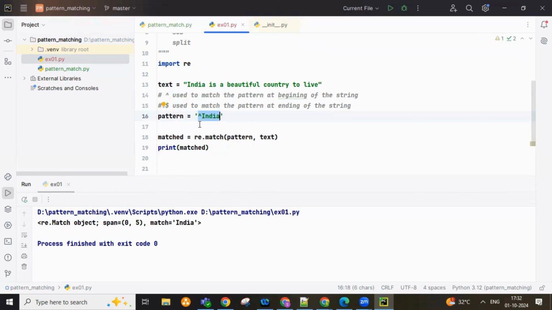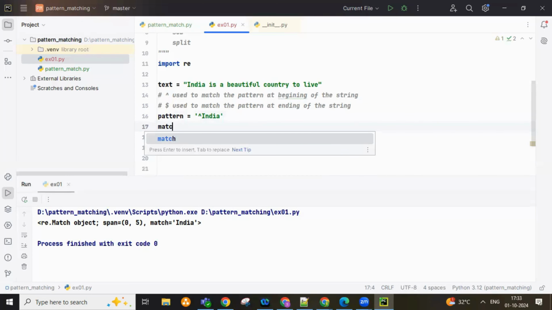So this is how we do checking with starts with. Understood? And when you want to match the ending of the string, for example, let me write some meaningful names: a start pattern to match the beginning, and an end match pattern equal to.